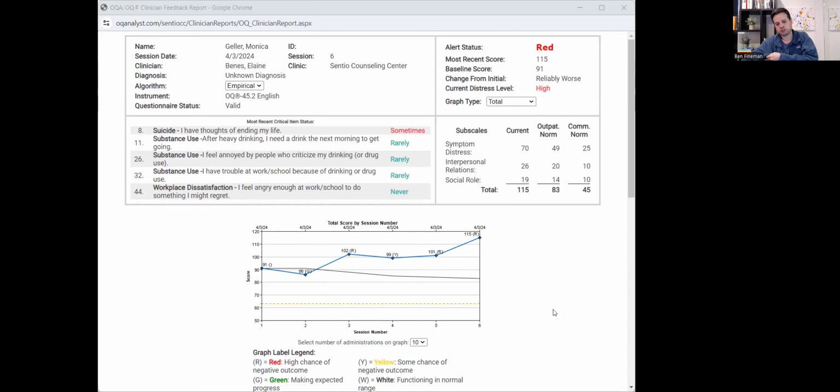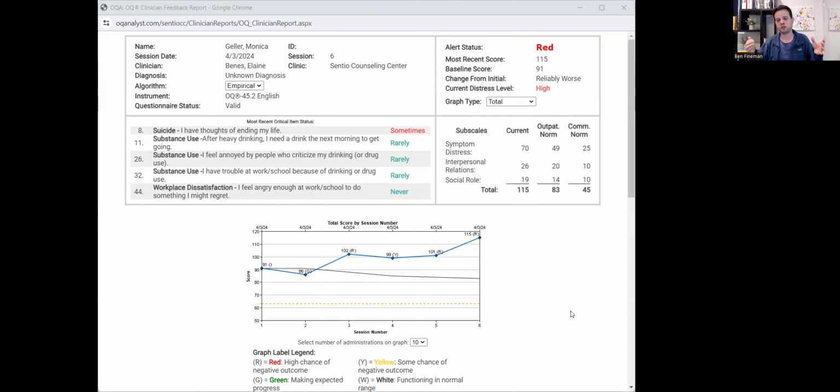And I've constructed this to show what it looks like when a client is in deterioration. This is obviously somebody who's in a fair amount of distress. Her current OQ score here is 115, which is very high. Not anywhere near the highest we've seen, but enough that you'd want to talk to your supervisee about it for sure. What I haven't pointed out is that all the session dates are the same because I just threw these together the day before I'm recording this today. But you'll see this spread out from week to week for a regular OQ.